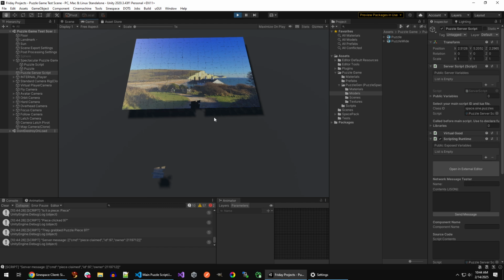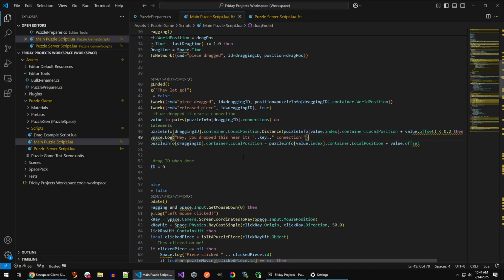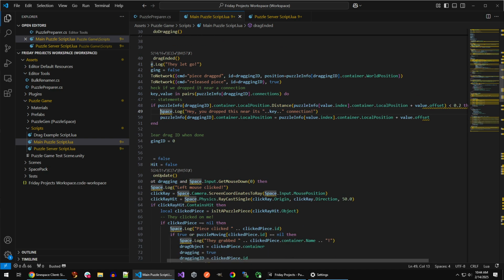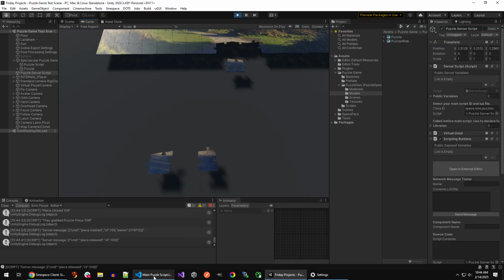Sure. That behavior can be defined. Right now, for example, I've got both of these pieces here and they don't snap together. But what happens if I drag this piece in the middle, and technically it has a relationship on both the left and the right? The way the code is currently defined, it'll do both at the same time. It's going to loop through every connection, and if it finds a connection, it's going to snap.